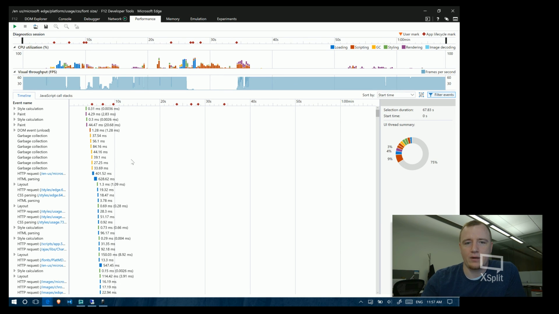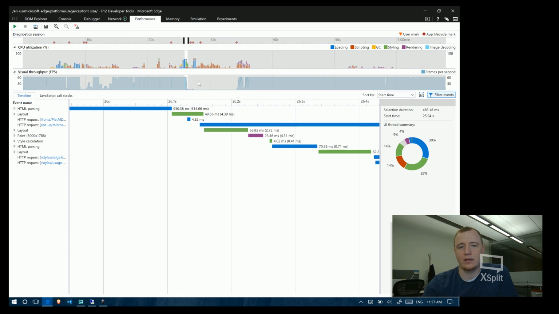You'll notice that across the top here, one of the other things to look at is the visual throughput, or the frames per second. So areas like this, we'd actually want to know, okay, what was causing the frames per second to drop so dramatically right there? So we could actually come in and see, okay, well, there's HTML parsing, some layout. There's a couple requests actually happening here as well. There's a giant paint, 3000 by 1788. That sounds like my entire viewport. So I was likely scrolling or something around that area. But yeah, so it actually looks like it just, for somehow, there we go.